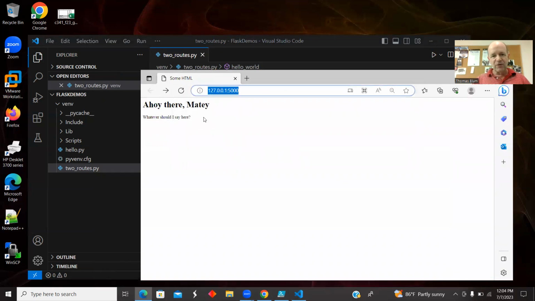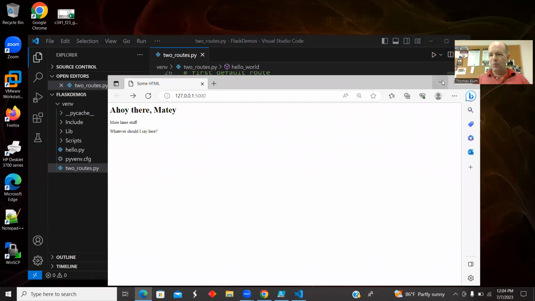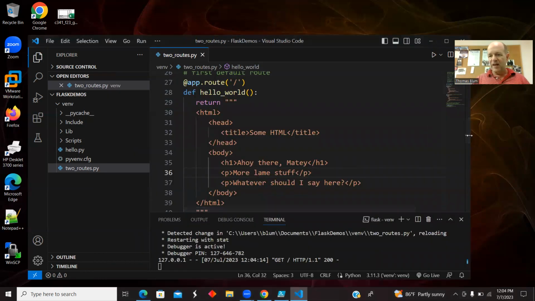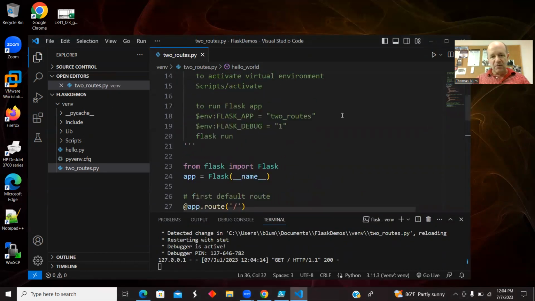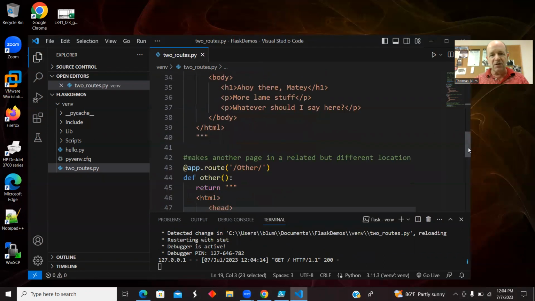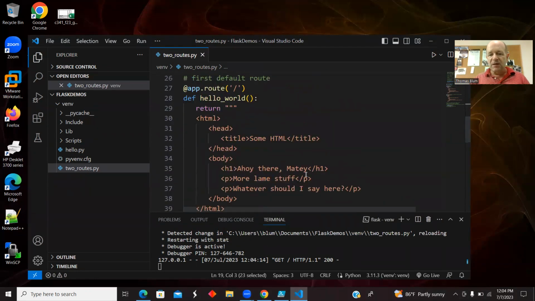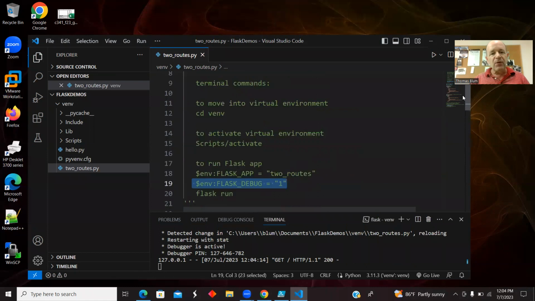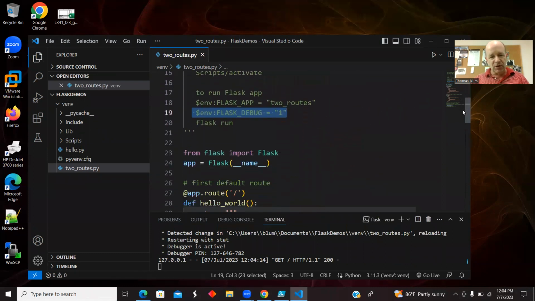So let me go back to the default route, refresh the page, and there is the new page. So that came about because of this debugging. Then I could change the page, save the page, and refresh the page, and it would see my changes. Okay, so this was just one long comment.